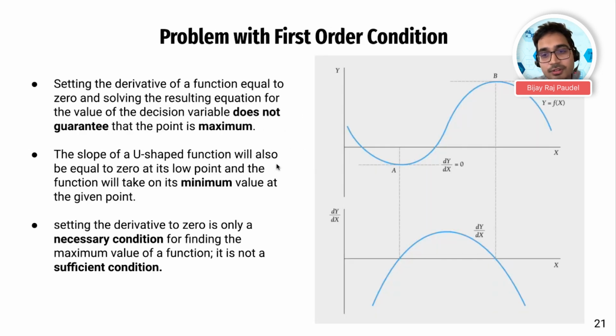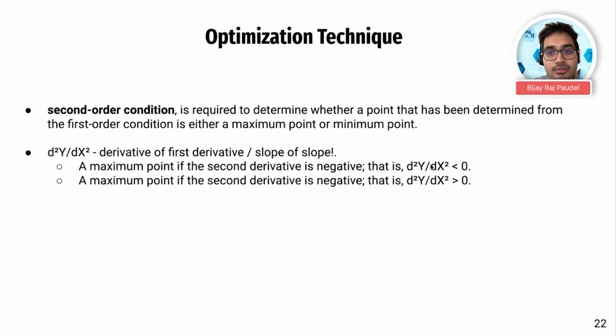Okay, if you look at this curve and calculate the slope at each point, when slope is less than 0, you get the maximum, and when slope is greater than 0, you get the minimum. And if slope of the derivative itself is 0, it is not deterministic. You cannot determine whether it is maximum or minimum. So that is the optimization technique using derivative. You have to calculate the derivative, and to determine whether it is maximum or minimum, you have to calculate the derivative of derivative.